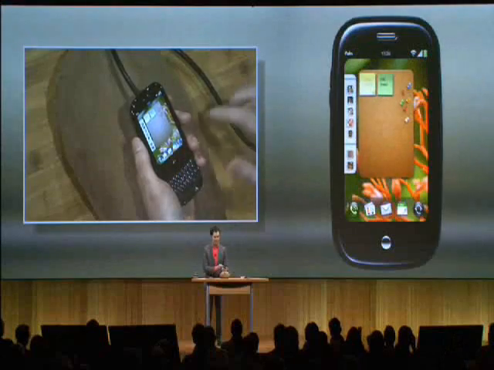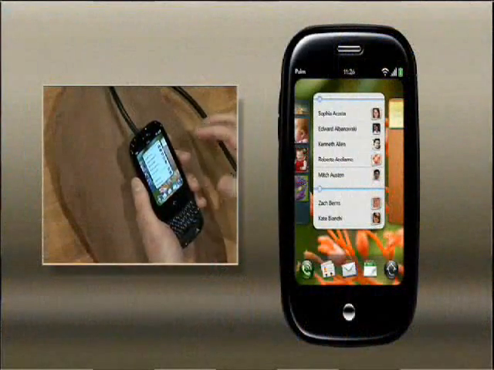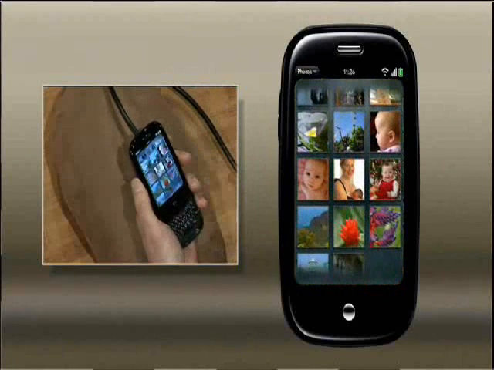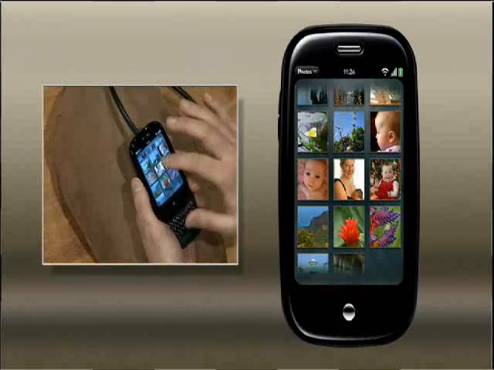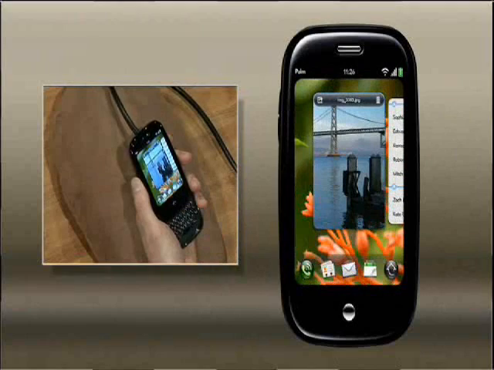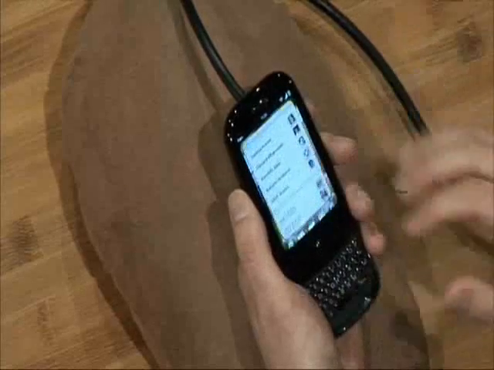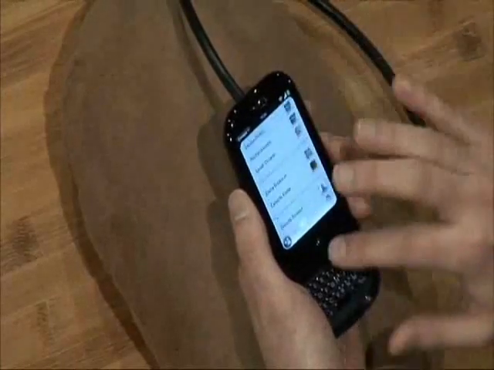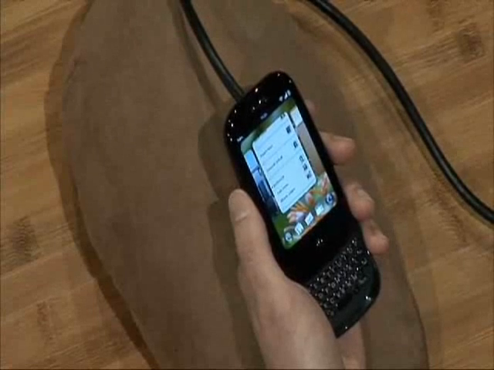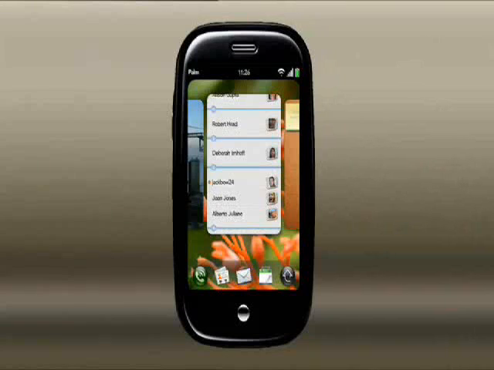I zoom out, and here's all my activities, notes, contacts, and photos, each in their own card, right where I left them. I can go into one of these activities, look at something else, and when I go back out into my card, I can see exactly where I left off. My cards are live, completely. And this makes them so much more powerful than favorite icons ever could be, because I can really see what's going on in my workspace.